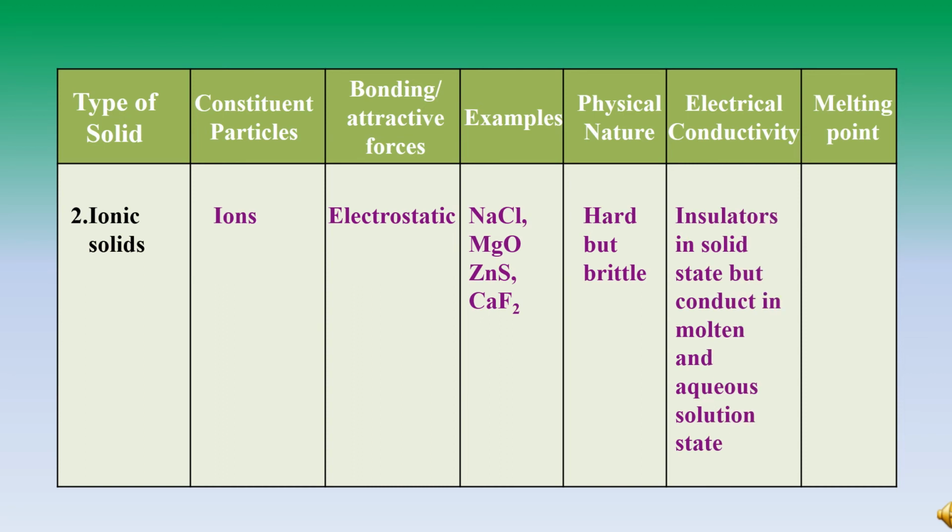The electrical conductivity is very important. They are insulators in solid state, but they conduct in molten state and in aqueous solution. They conduct electricity in molten as well as in the aqueous medium, but they don't conduct electricity in solid state because there are no free ions there. Melting point is very high because there is a strong force of attraction called electrostatic force of attraction.